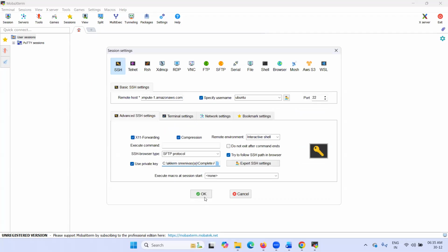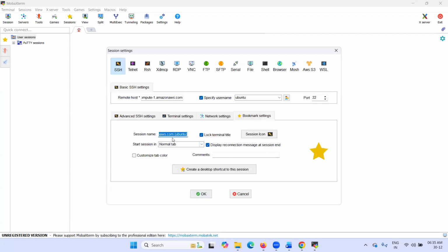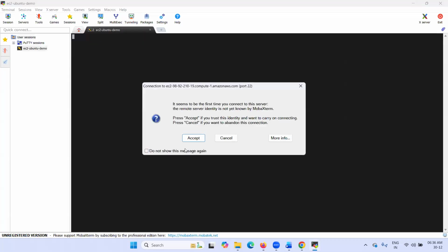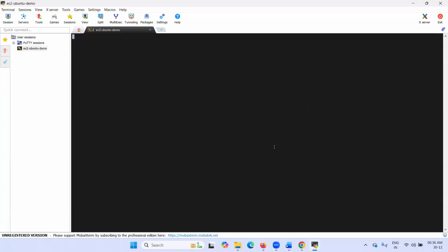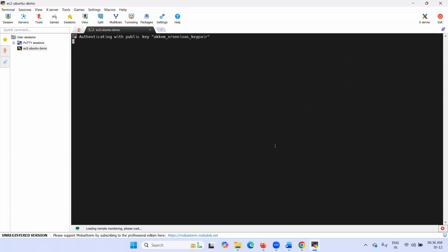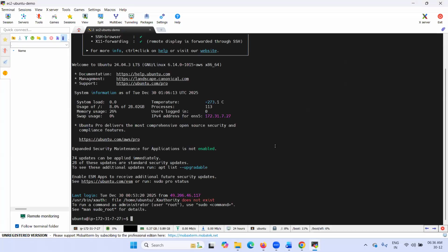Do not click on OK yet. Go to Bookmark settings. Here it takes a default name. Remove this and give a session name: EC2 Ubuntu demo. Then click on OK. Then click on I accept. Then it will connect to your EC2 machine.